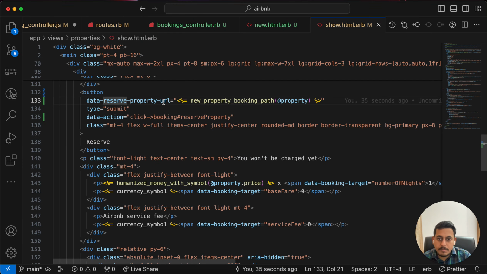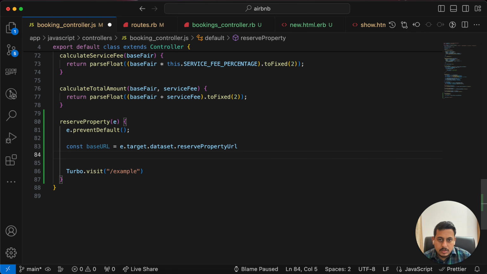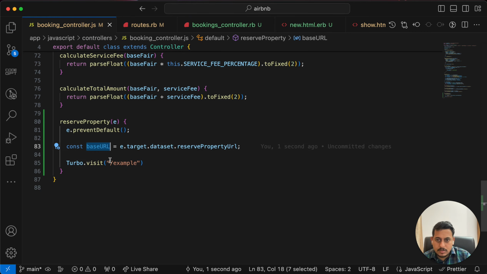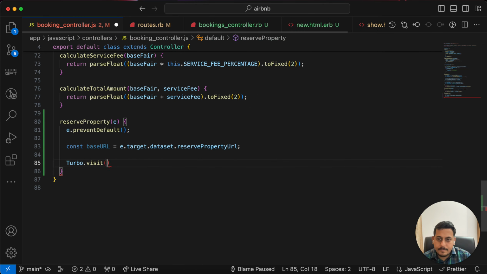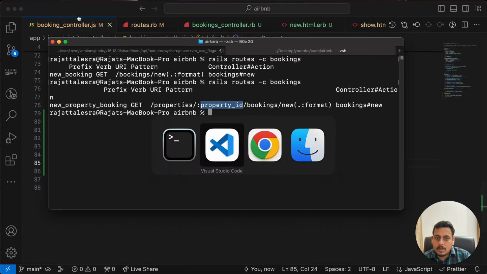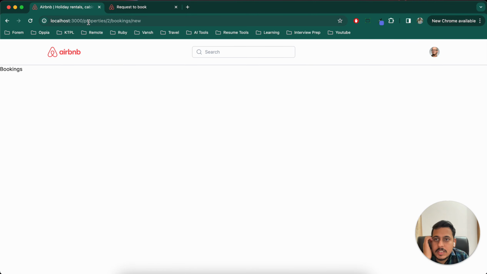Here we will have to mention the U capital only, other than that nothing else. Let's try this. Refresh, click, and now we can see /2/booking/new.